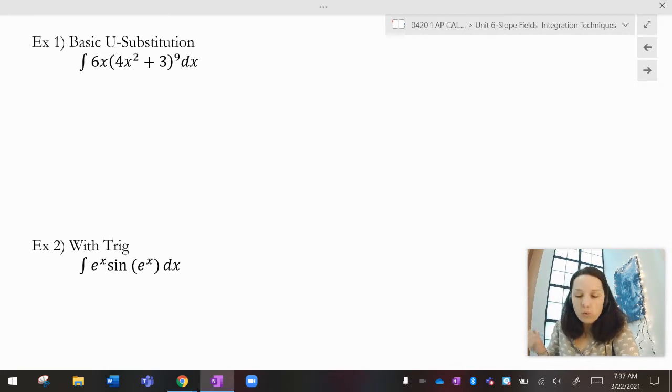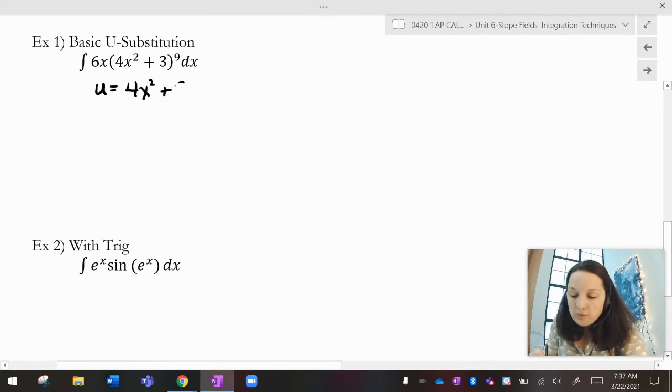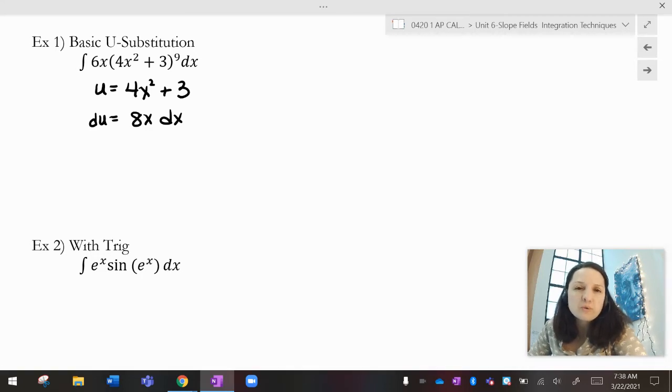So instead of doing that, we're going to do a U-substitution. All right, the technique works this way. The thing that's in parentheses, you're going to call that U. So U is 4x squared plus 3. I do not include the exponent, just the inside part. So U is 4x squared plus 3. And then you're going to take the derivative of that. And so the derivative of U we're going to call du. And the derivative of 4x squared plus 3 would be 8x dx. And what I'm really doing is I'm separating the variables of differentiation. Okay, kind of like separation of variables for integration, but this time for derivatives.